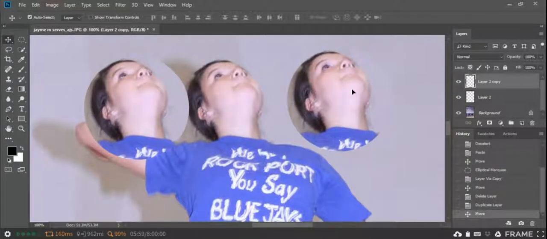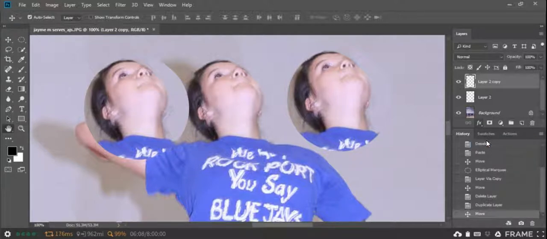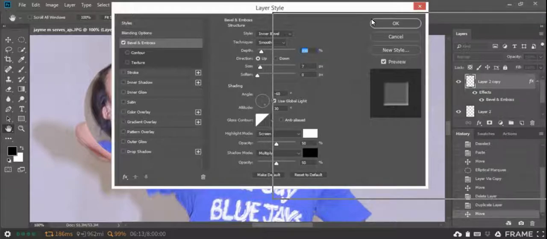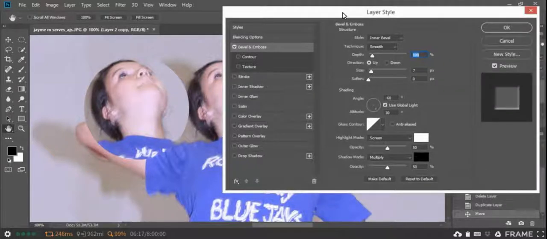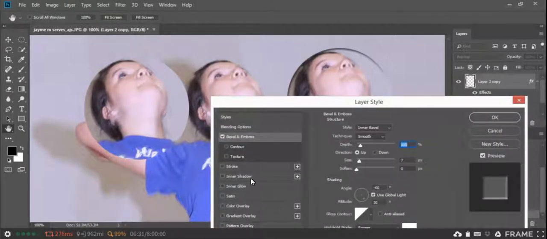Now, if I want to just do something cool, down here you have your effects palette, FX for effects. So I can do some styles on it and make it stand out. And so I just selected bevel and emboss, but I can do all of these on here. You always want to click on preview if it's not already selected. So the layer I am on is this one right here. So you can see I've added the bevel and emboss to it, and you can play with all these settings over here until you get it how you like.